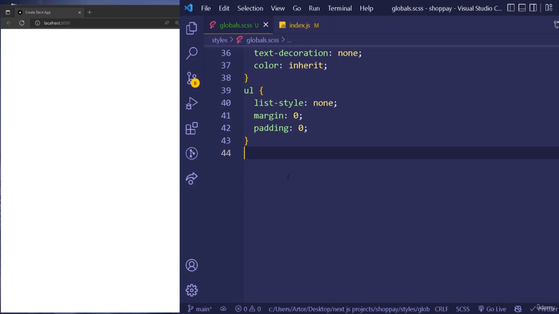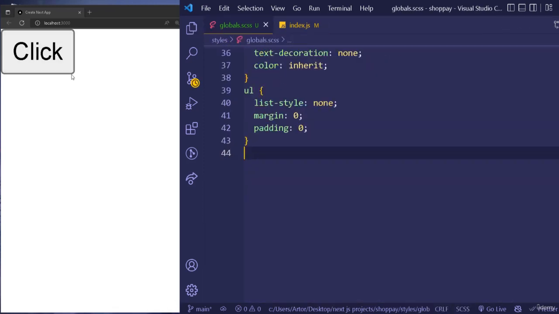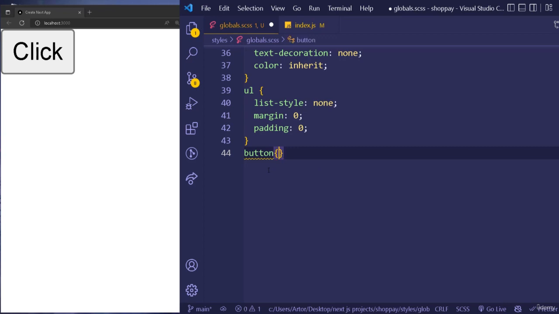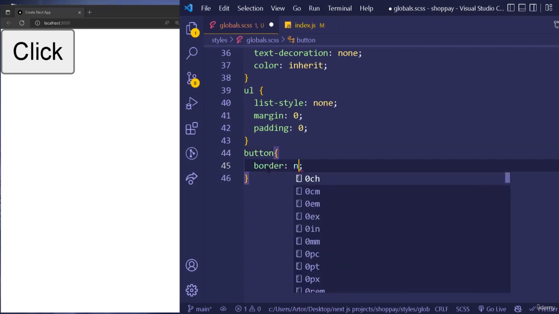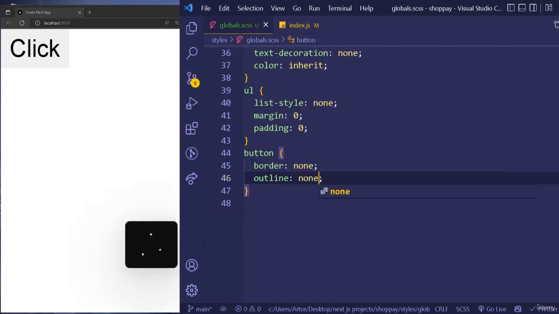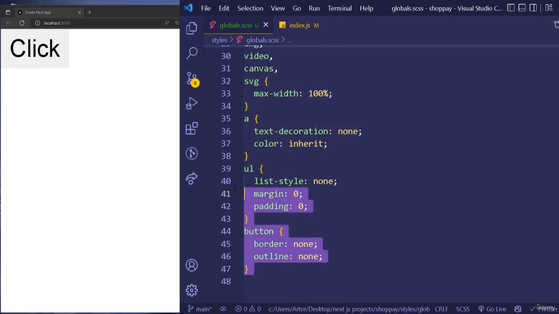And also for every single button, by default, if you go back right here, you see it has a border. Okay, and also when you hover it, you see something goes with the outline and changes color. We don't want that. All my buttons for this example, it depends, it might change for you and you may need that, but by default for most buttons I just don't want any border, none, and also the outline to be none. Okay, so it doesn't have any effects. All right, so this is all when it comes to the Reset CSS styles. We might have something new we can add, but for now this is enough for us to start coding.